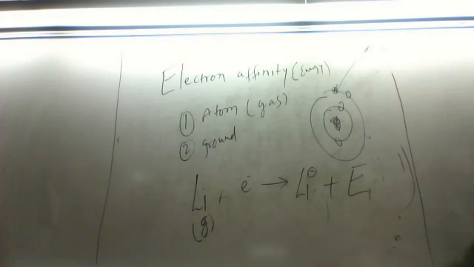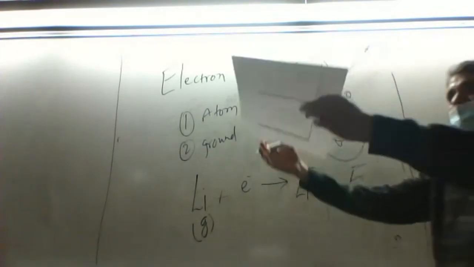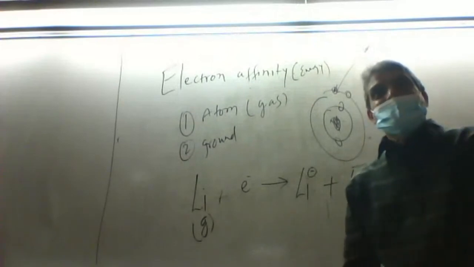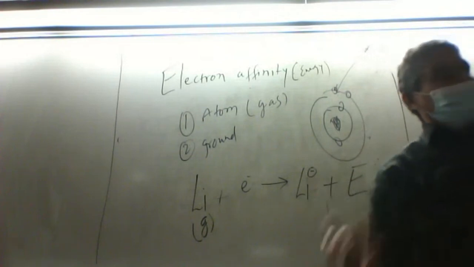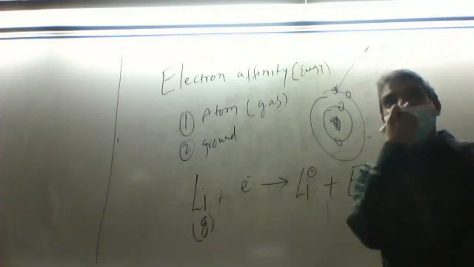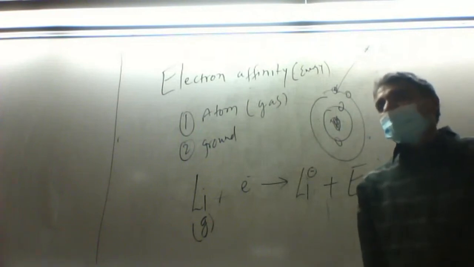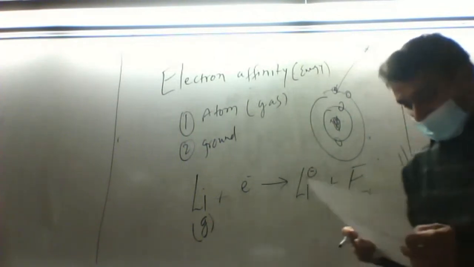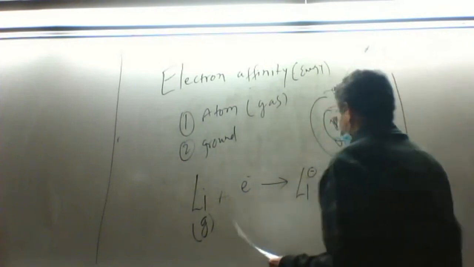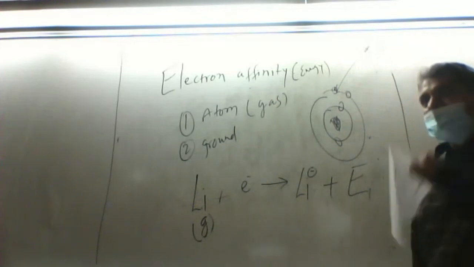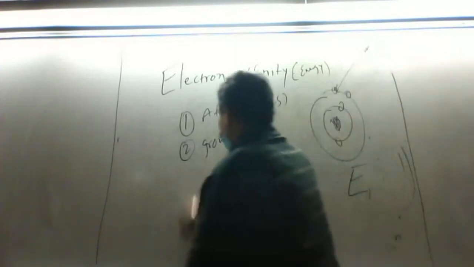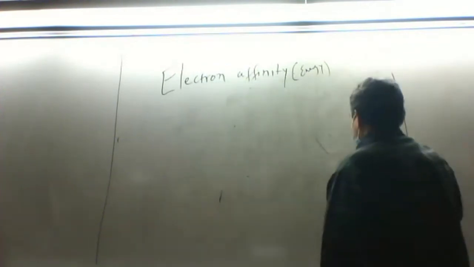Let's talk about the energy. So I give the letter E. That amount of energy is called the electron affinity. Make sense? The electron is just jumping toward the atom, and once it comes to the orbit of that atom, it is going to lose a lot of its own energy and be stable there. So that amount of energy released by that electron is called the electron affinity. Good. Now lithium, again, making lithium minus is almost impossible. So lithium doesn't try to gain an electron. It tries to lose the electron.